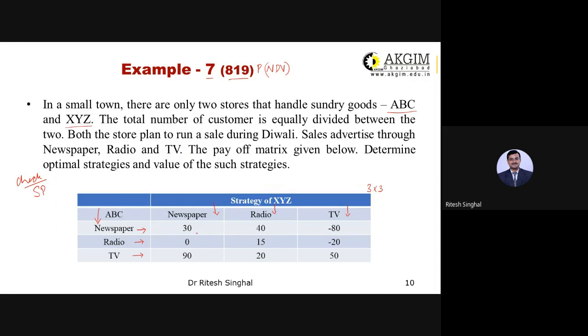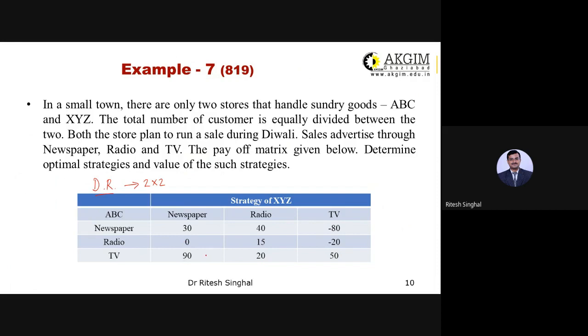So I think you can check it: first row minimum, second row minimum, third row minimum, first column maximum, second column maximum, third column maximum, and you found that no saddle point exists. So what we do, we'll use another option, that is the dominance rule here. Yes, okay. Now we'll use the dominance rule. The dominance rule reduces this game into a 2 by 2 game.